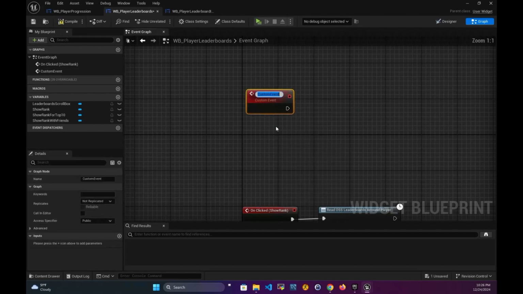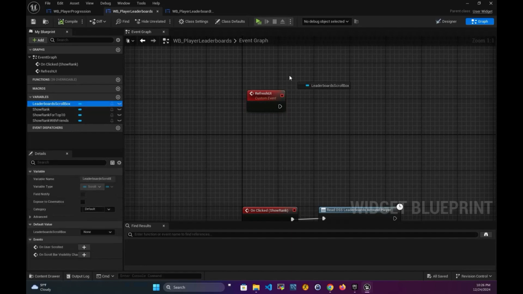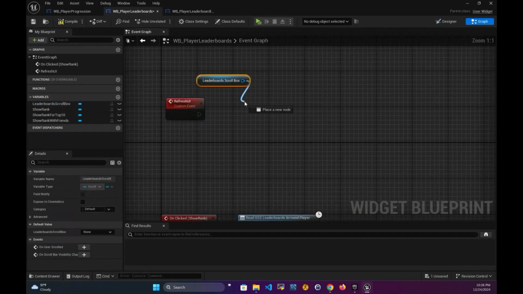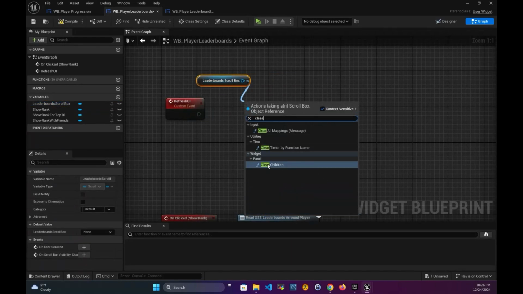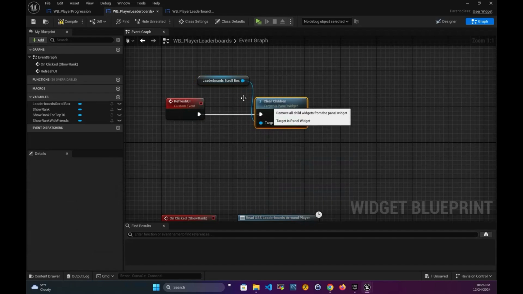We must create a custom event which is used to update the UI according to the button clicked. Each time the event is called, we must clear all children of the scroll box.